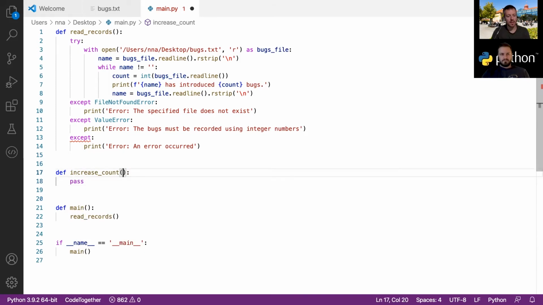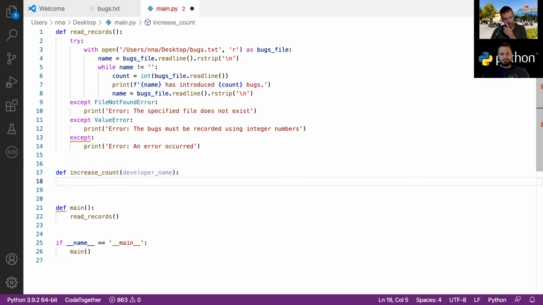And we will need to supply the name of the developer who has introduced a new bug. So we need to do that.